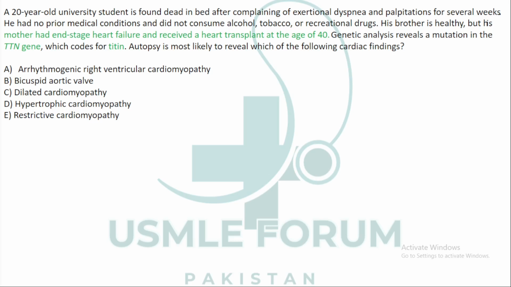First of all, which protein mutation is linked to hypertrophic cardiomyopathy? Okay, do you guys know about it? Oh yes, you know about it. That's perfect. It's a sarcomere protein mutation, like myosin binding protein C. Yeah, I'm right. So not titin, of course. So HCM can also cause sudden cardiac death, but the mutation here points to DCM.